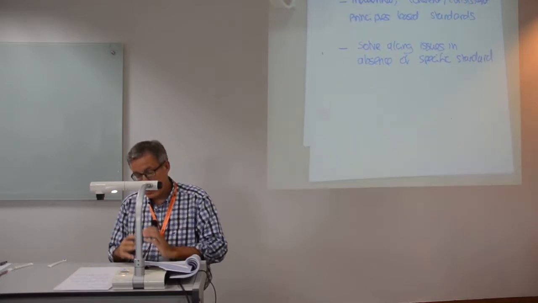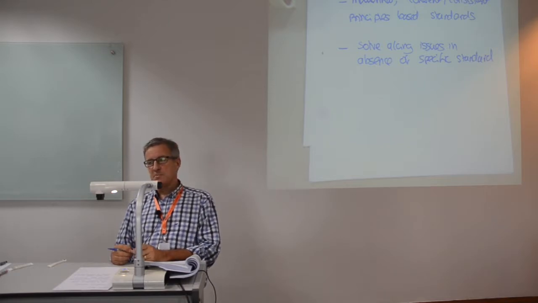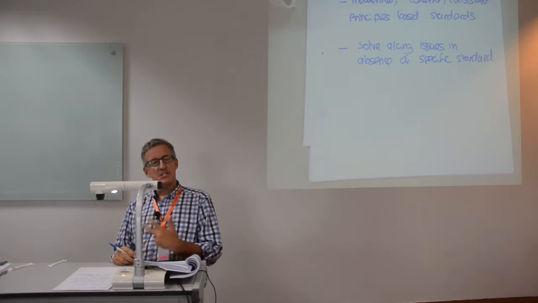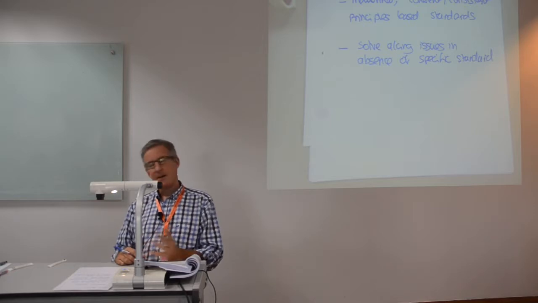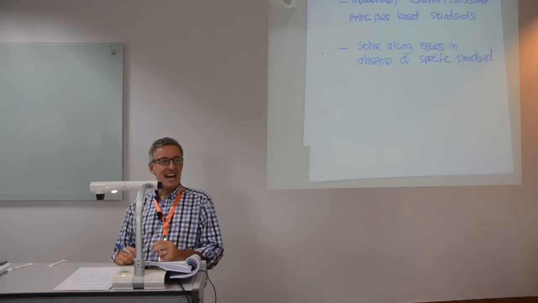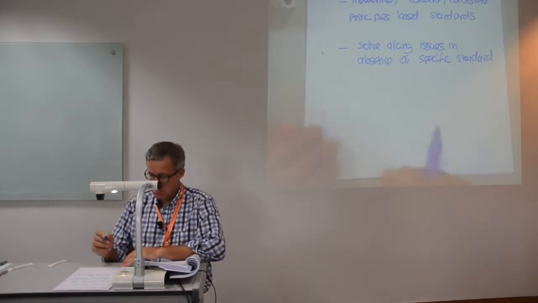It will help us solve accounting issues in the absence of a specific standard. So we may have a scenario that we have not particularly come across before. There is no accounting standard, and you would be able to work out the right accounting treatment. For example, staff would not be assets of the company because staff are not controlled in the normal sense of the word.